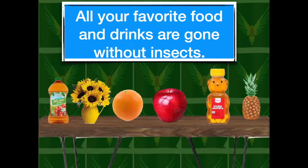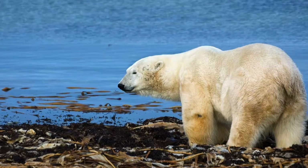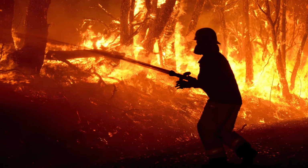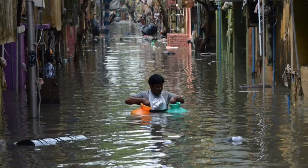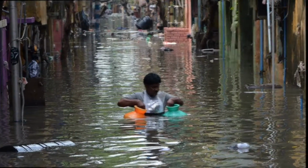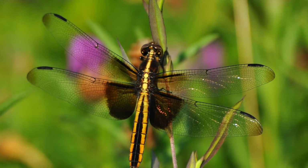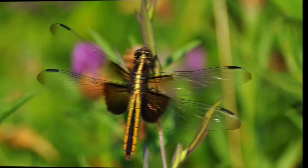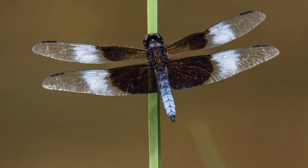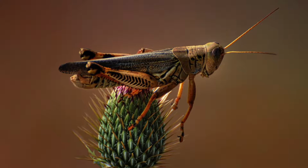How could climate change affect insects? What is climate change? Climate change is the process of our planet getting warmer. When climate changes too quickly, it has a big impact on all of the species in the region. Climate change is causing temperatures to rise in some areas. The widow skimmer is one example of an insect that is getting impacted by climate change. Adult widow skimmers need warm conditions to fly, and because the temperature is quickly changing, the widow skimmer's flying patterns may be disrupted.